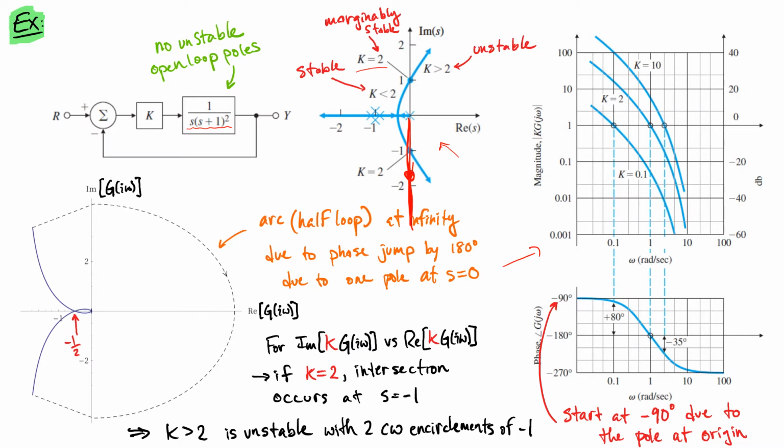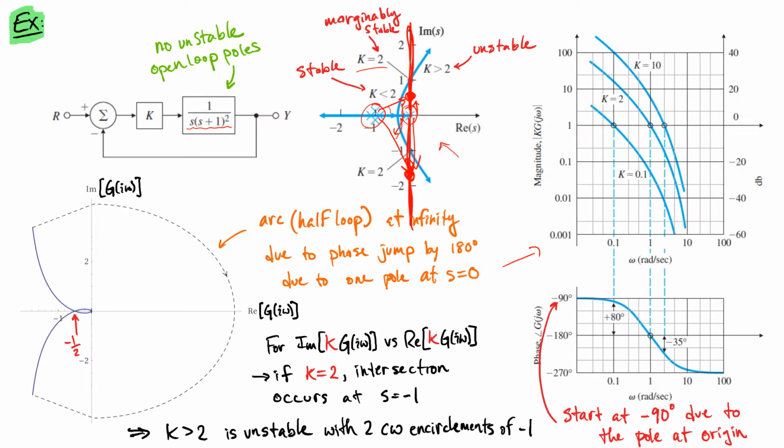If we were to take a point here, this pole at 0 would point at an angle of -90. These two poles over here would both contribute a minus angle of this degree. And then once it jumps over to the positive imaginary axis, now we're located here. At that point, this pole at 0 is contributing a +90, and these two poles over here are contributing this positive value. So in between, the contribution from these two poles will dwindle down to 0 and then build up from 0.